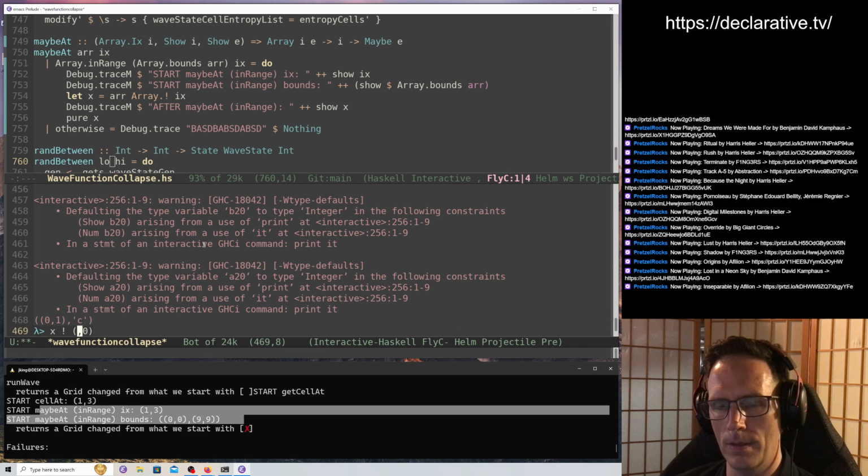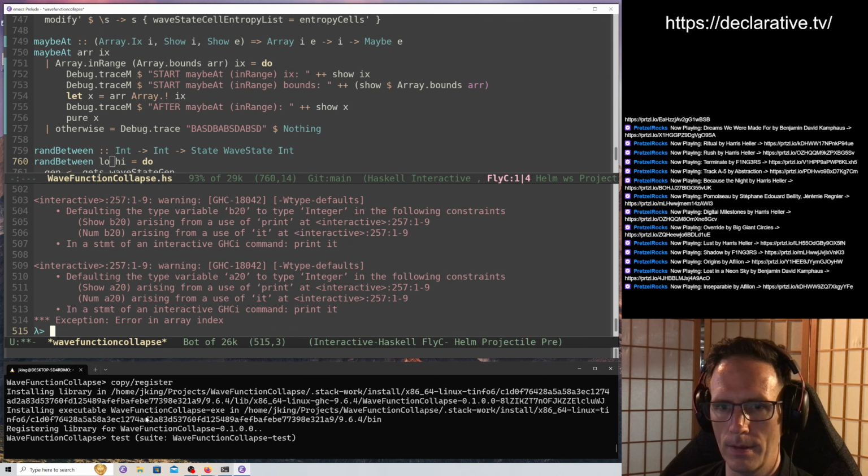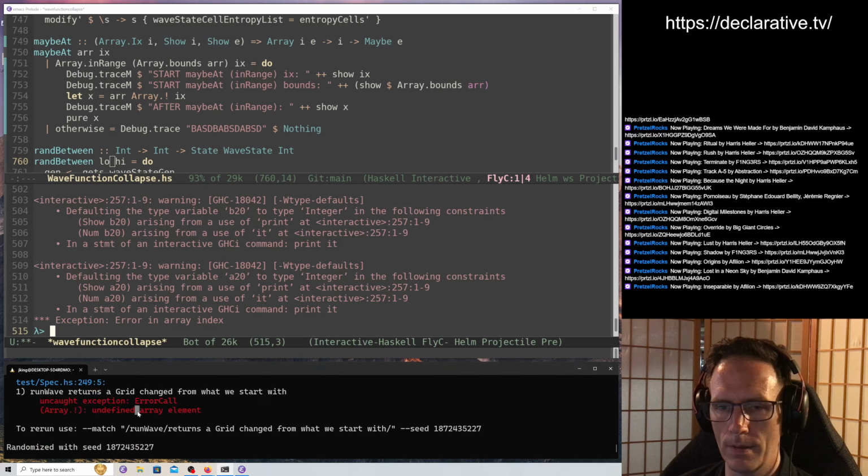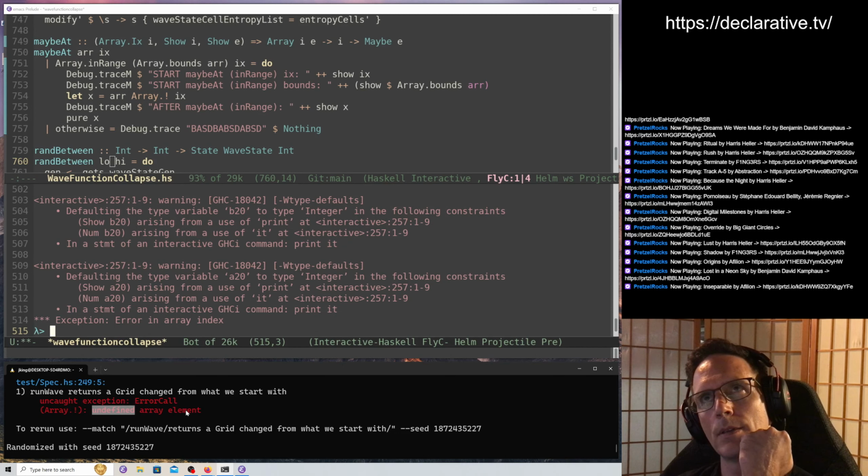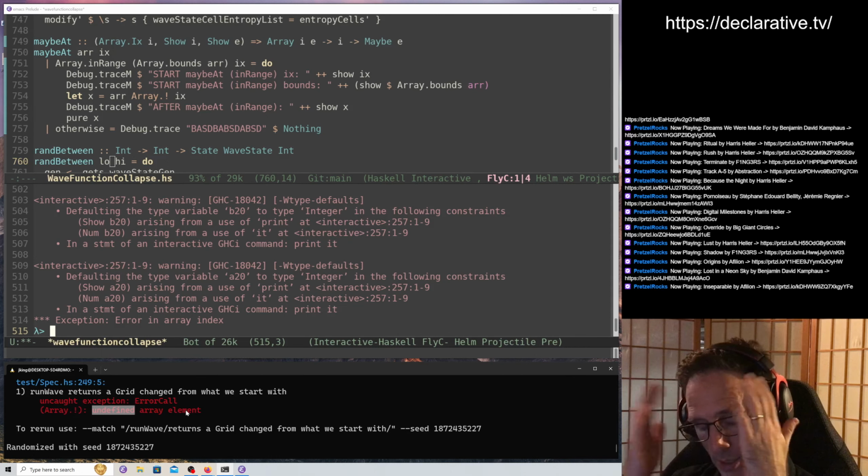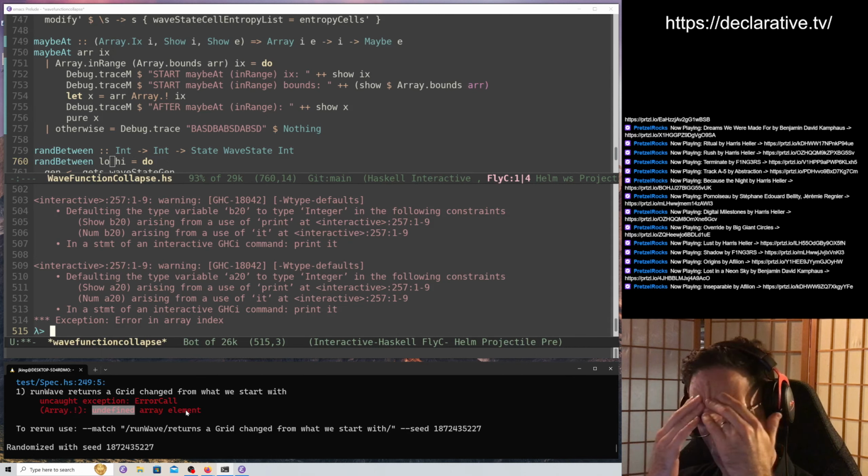Let's see. Try to get 2, 0. That would be an array index error in array index. Exception. Okay. Undefined array element. That's different, actually. Undefined array element. That means we haven't initialized an array properly.